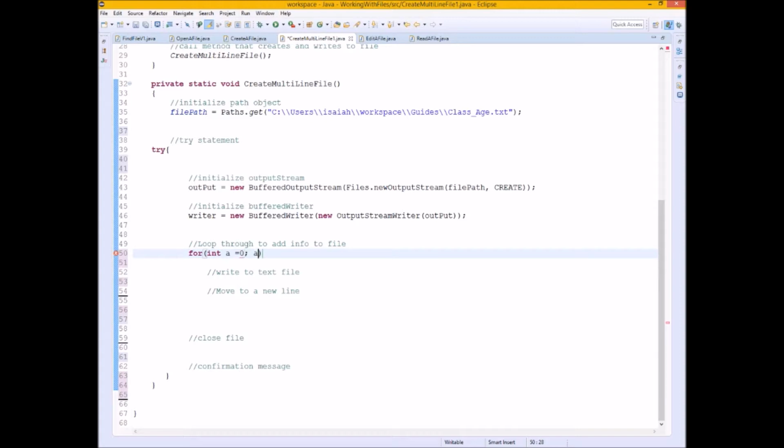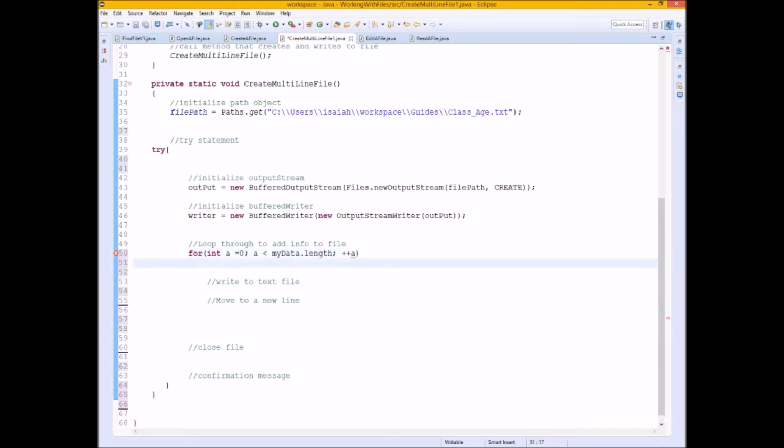Semicolon, a is greater than my data dot length. And this is getting the length of the array. And we're going to iterate through this. Let's go ahead and put our semicolon here.